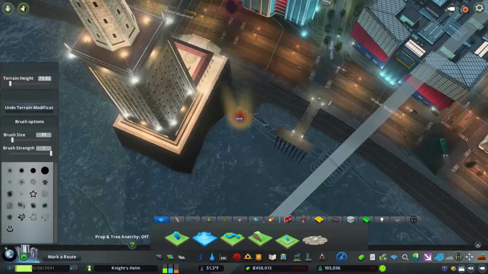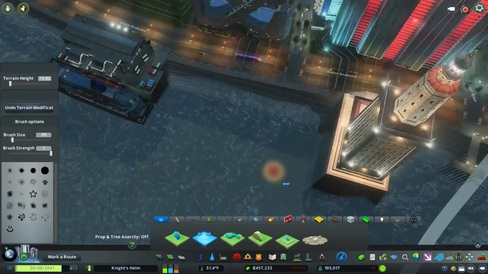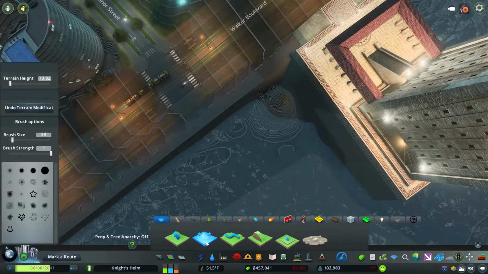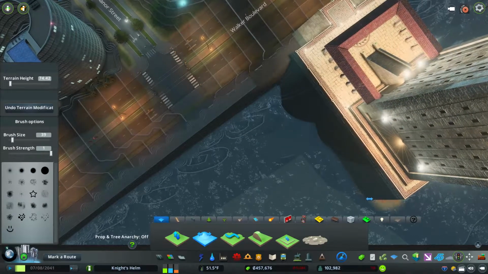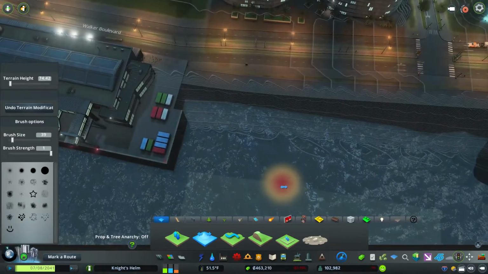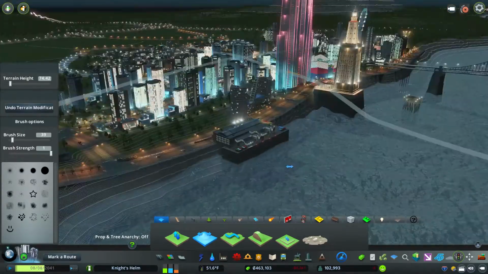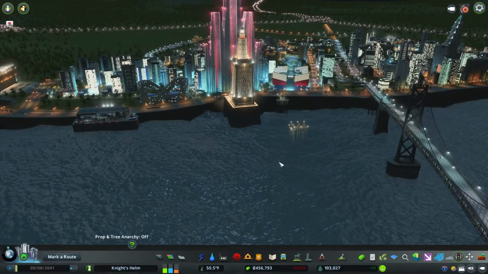Okay. I hope that's not going to flood my city. Although, with the way that the water has gone way down recently. Up. And then we'll just level that out. We'll go ahead and level out underneath it. Okay. And we'll see what happens if that floods my city or not. I don't think it will. It doesn't look like it's going to. But hopefully that will have taken care of it.